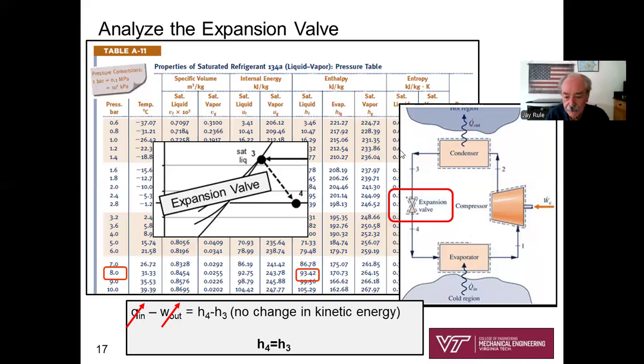Expansion valve. Let's see, we're given saturated liquid at state 3. So we'll go to our pressure table. That P3 is given, 8 bar, and it's saturated liquid. So I'm simply going to write down that H3 equals 93.42 kilojoules per kilogram. We went through the planning stage to see that H4 equals H3 by way of the first law for the insulated expansion valve. It's not lifting a weight, no shaft output. So H4 equals H3. Numerically, we've got H4 now, 93.42.